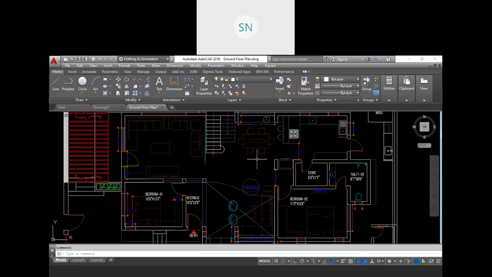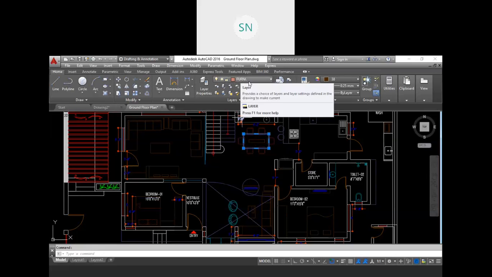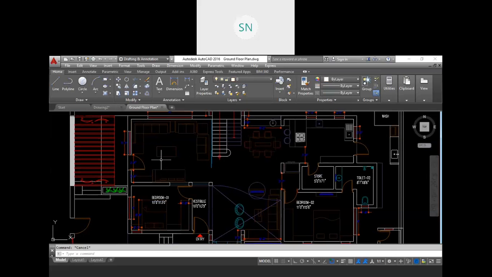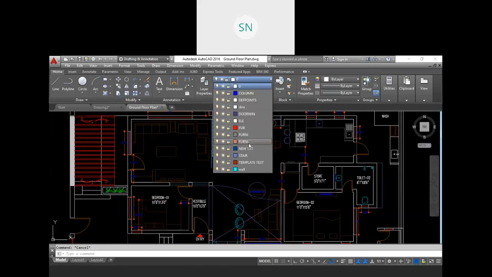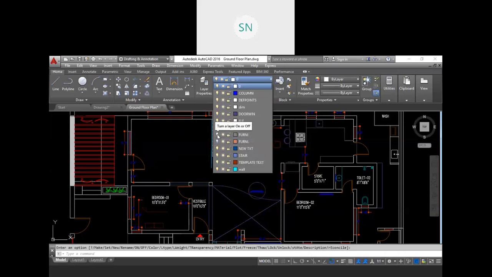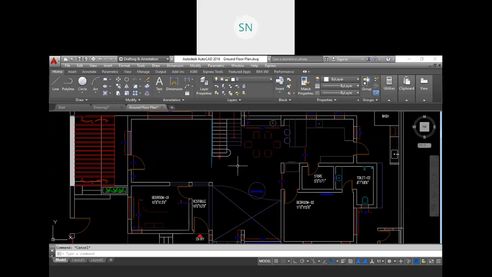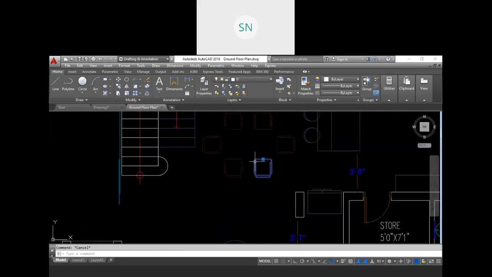So for example, all the things I have here are in the furniture layer, right? And for a while I want to remove all my furniture from my model. So what I will do, I will go to the furniture layer and turn off this furniture layer. So my drawing will be blank. Check the layer. This is in the wall layer. See, these chairs are in the wall layer. So that's actually a wrong thing, right?